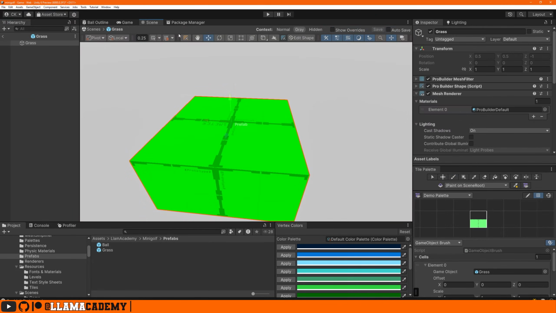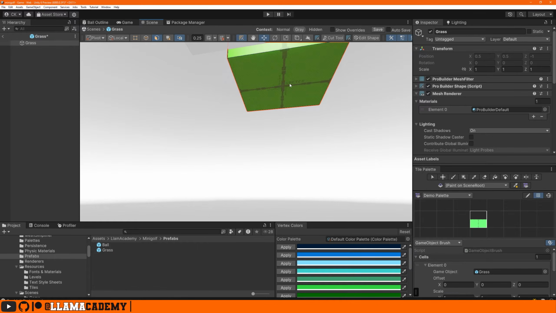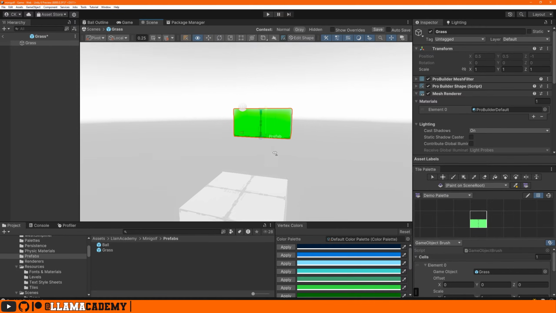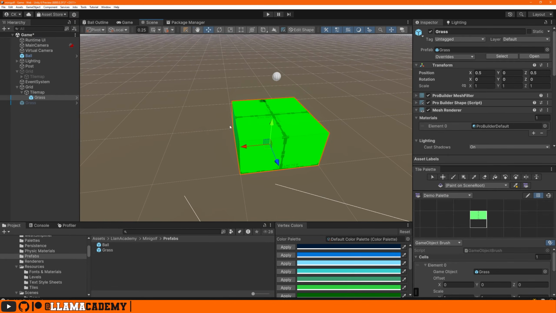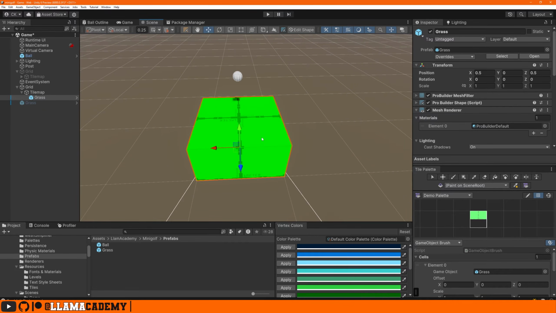Let's go ahead and open that grass prefab. And just for fun, if we were to modify the mesh, make it taller and come from the bottom instead. Now, because we shrunk it from the bottom and the pivot's now at the bottom of the cube, if we save that, come back to the scene, we'll see that this is now sitting on top of that grid. Doesn't really matter which way you do this, as long as you're consistent in the way that you have your tiles oriented.